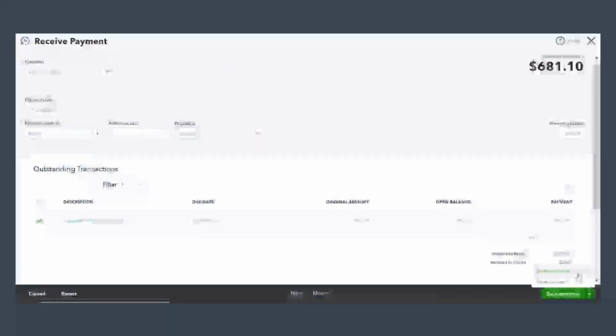The only things to check out for here are, again, that you have Cassie Bud as your customer, the payment date is correct, you have your payment method, and it's depositing to checking, and then select the appropriate invoice by checking that little box on the left of the invoice and all of that description. Then you can save and close.